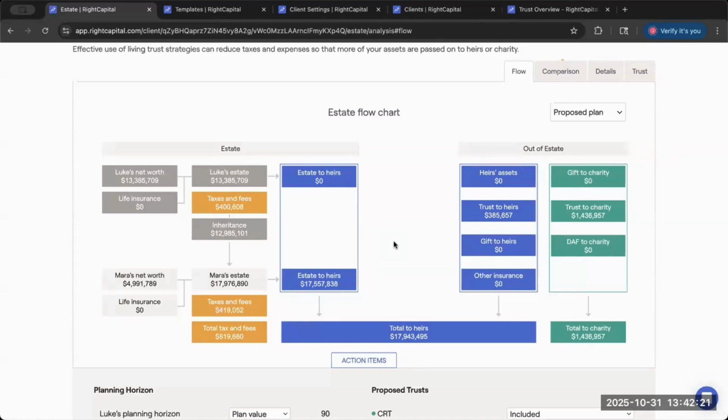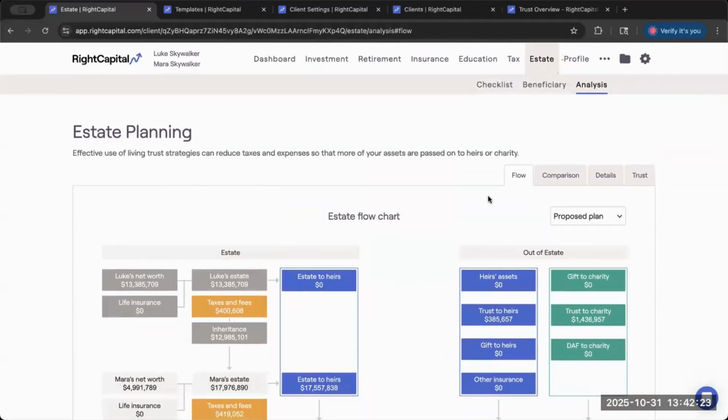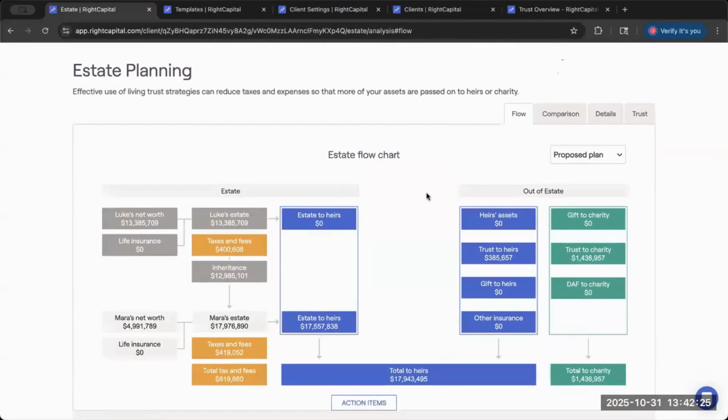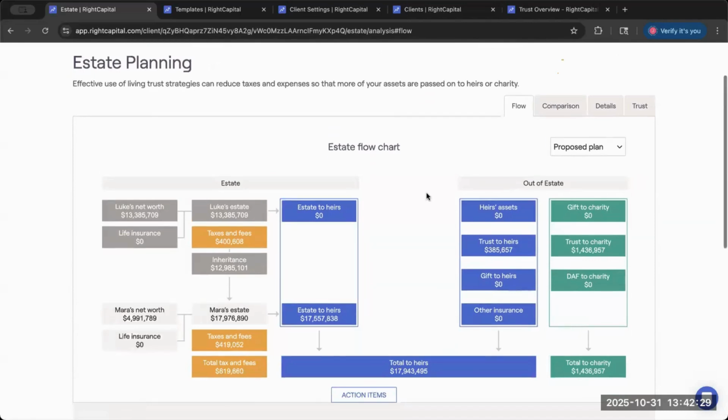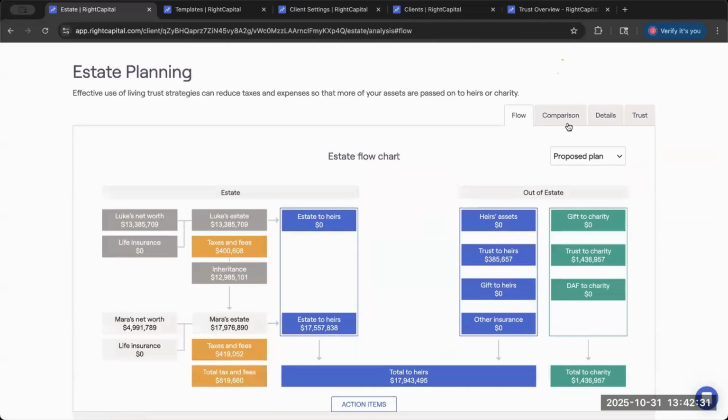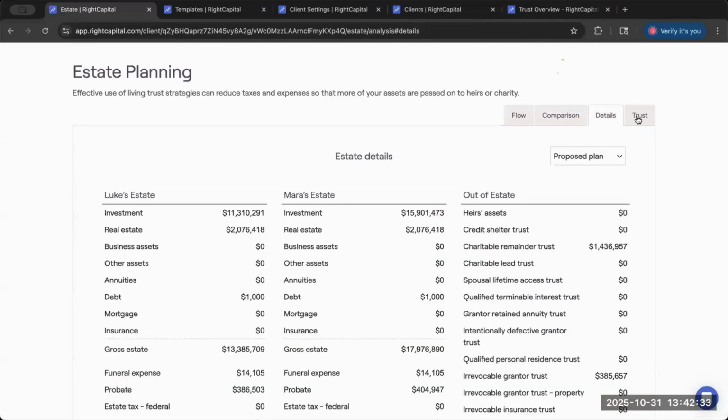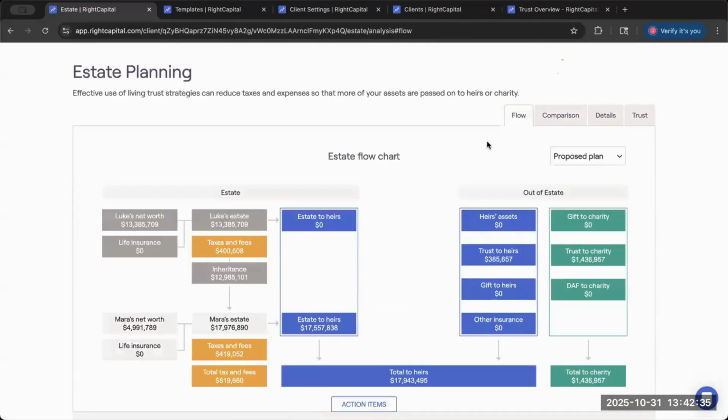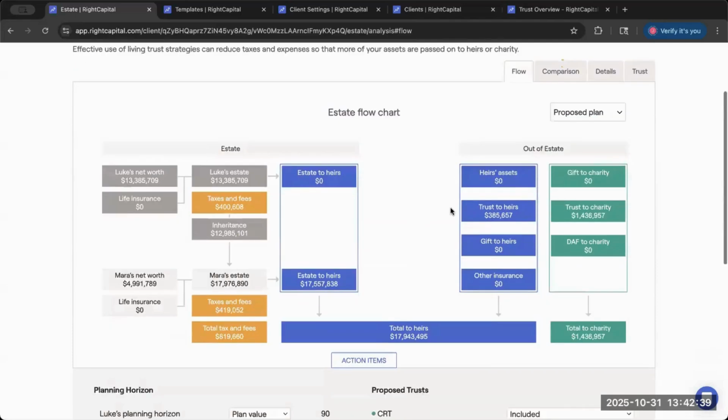Now, the last thing I'll really look at today is, we have the estate analysis, that's great, but what does this look like as a report? Because, unless you're sitting with the client directly in front of them and you're able to just show this to them on their computer, what does this look like if I print out a PDF report? Am I able to give this to them as a take-home kind of item?